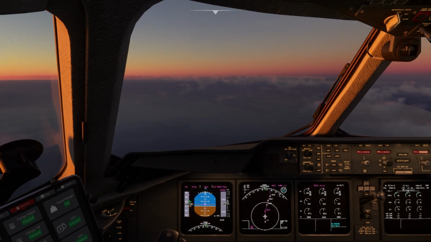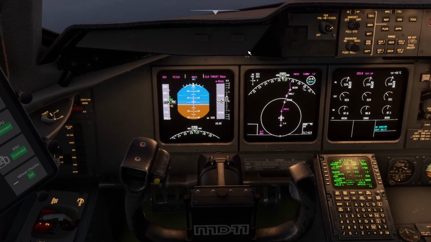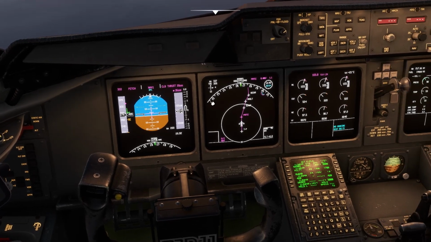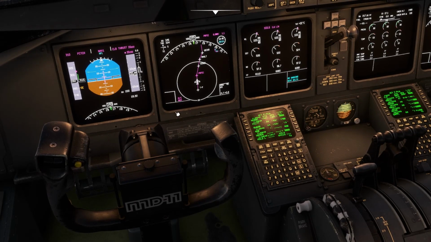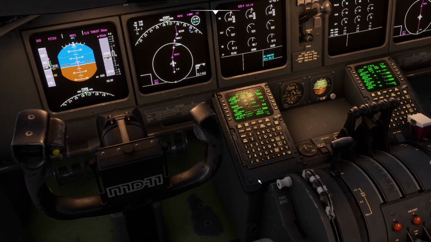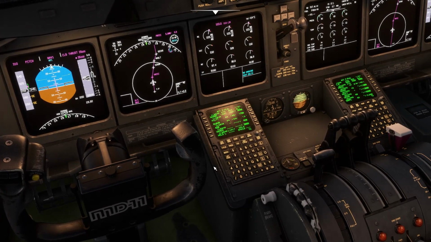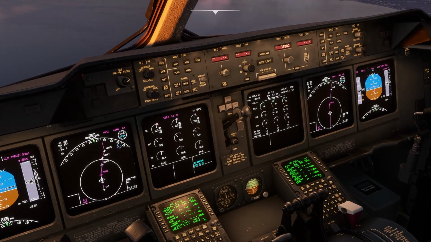Stabilizer motion. I was watching Father Time the other day, so it was a real MD-11 pod, and he said the reason for the stabilised motion sound that you hear, that buzz, is because unlike other aircraft where you can actually see a physical wheel spinning, they did that so you didn't accidentally hold it for too long. And you knew that you were using the trim, which I find quite cool.